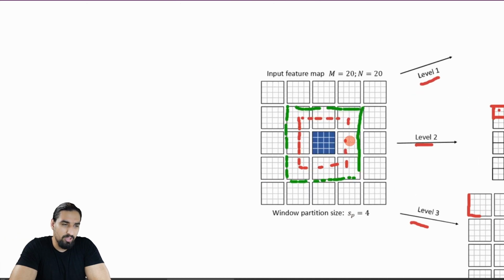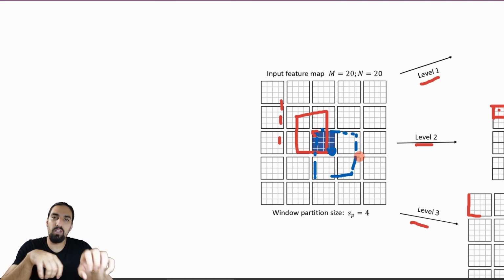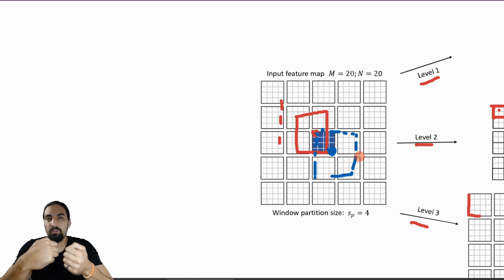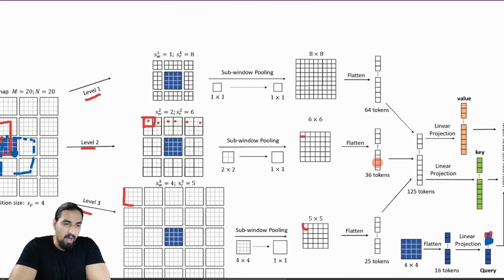So otherwise, as I already explained, if you had them separated, if you had only this one, then let me just delete this for a second. Okay, whoops, let me just delete all of these. And let's focus on a single token, okay? So if we had only this token, that means that its neighborhood would actually be something like this, and then we'd have the coarser one, etc. Whereas for this one here, we'd have a totally different neighborhood. And the fact that these have different neighborhoods means that you'd have to extract all of these for all specific tokens, and that makes it more computationally intensive, and that's why they bucket them into this window. Okay. That's pretty much it.